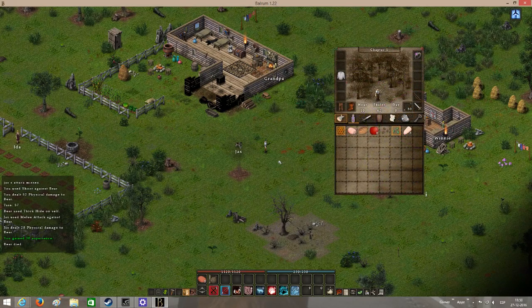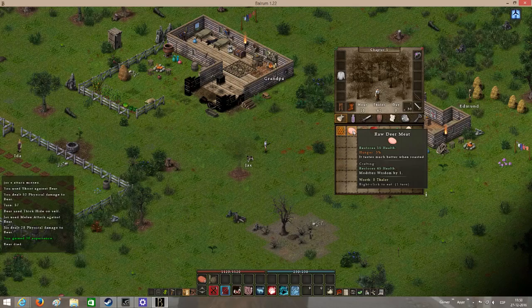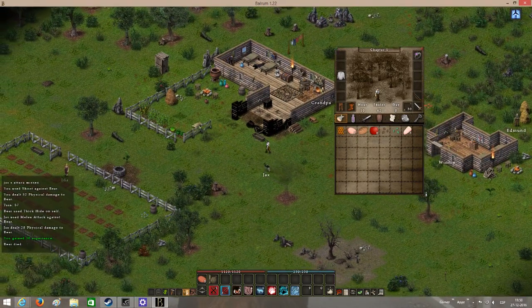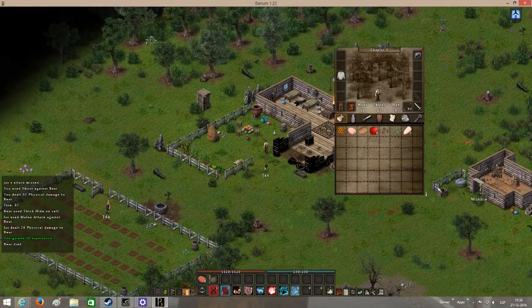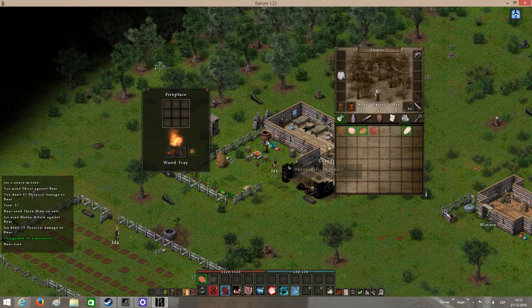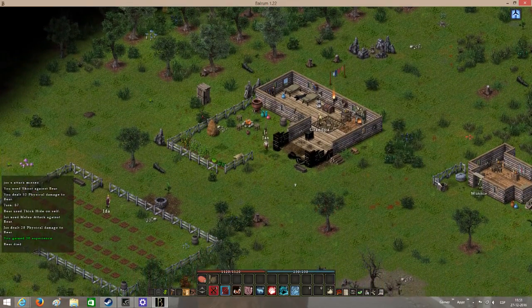However, if you can see this, we have right here... I thought we baked some stuff. I could have sworn we baked some stuff early on. Maybe I left it in the fire pit. No, it's not there. Well, whatever.